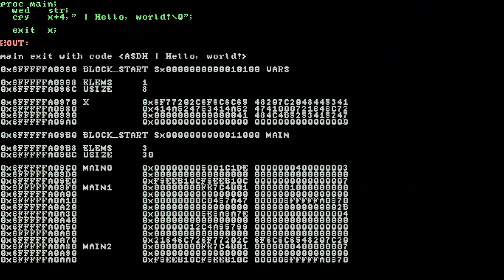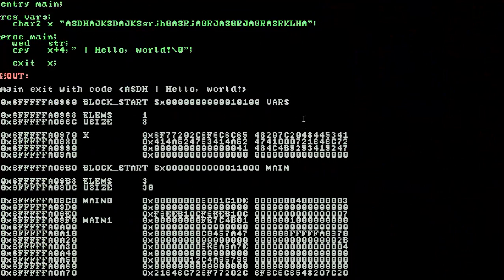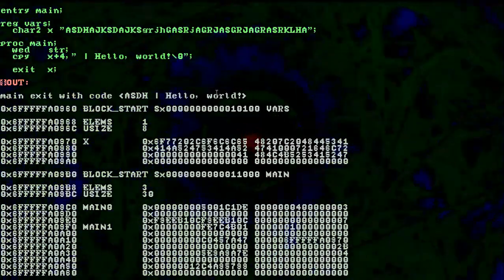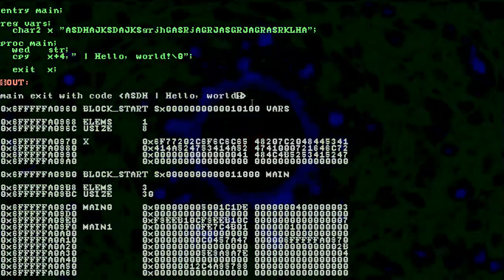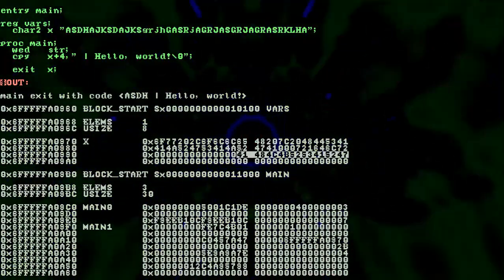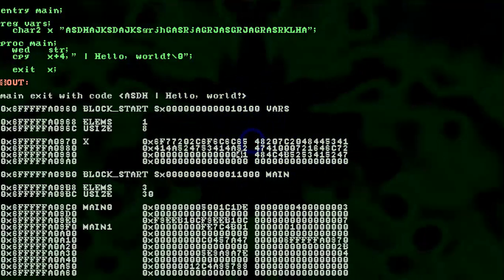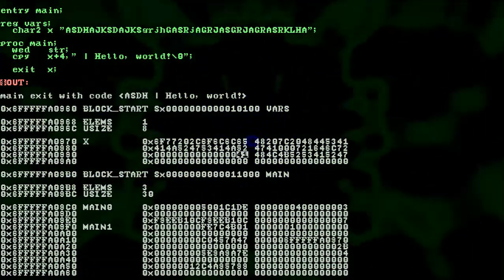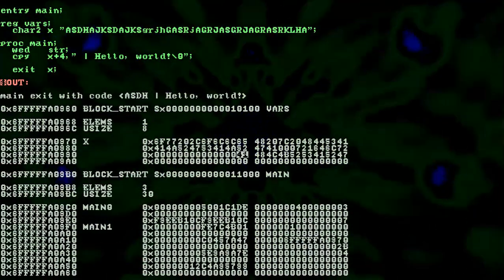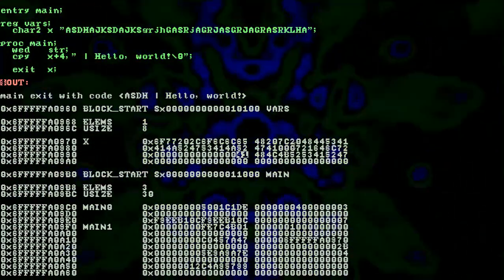And I'm going to show the memory layout just for kicks. And as you can see, okay, let's see. Yep. And wait, what? 41. 41? That's not right. 41, are you sure, man?